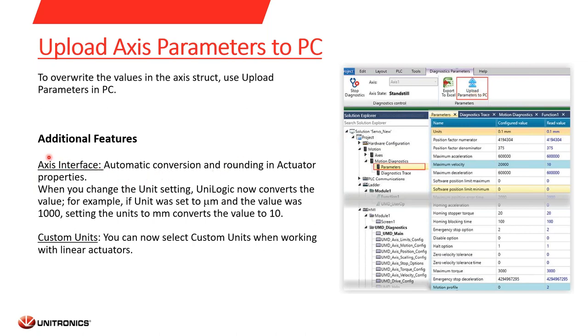Okay. A few additional features are the new actuators we added, which basically allow you to work with floats. It's something that you didn't have before. In addition, when you're changing values for the sizes, for example, if you want to change from millimeters to microns, or from microns to centimeters and so on, we will change the values automatically and round them up or down, depending on what's needed. So you don't need to change the value all the time, we're doing that automatically.